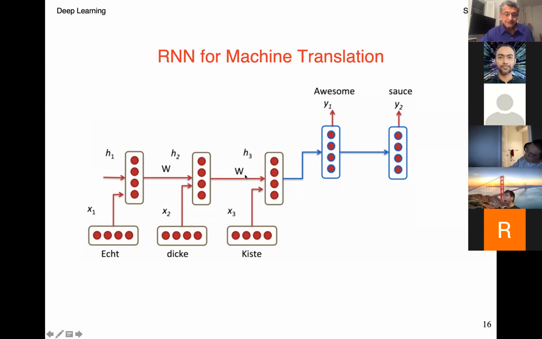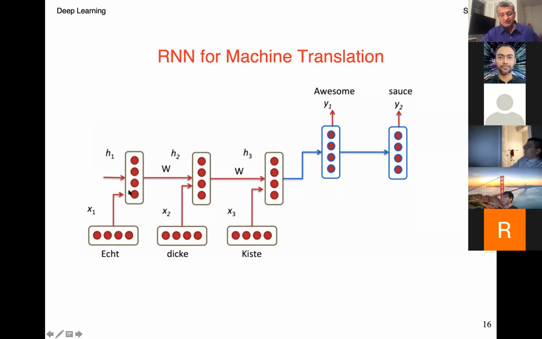So this is the input sequence, and that would be the output sequence. I guess the timing has to be done right here. X1, X2, X3 corresponds to Y1, Y2, and so all of that input is being processed.